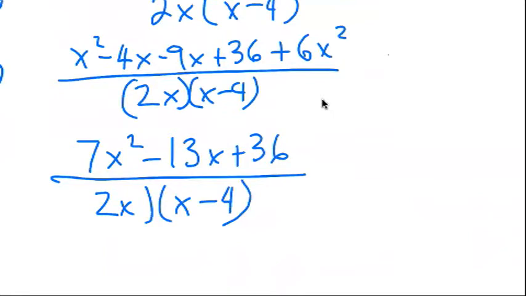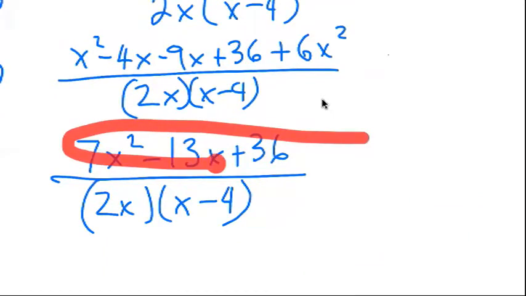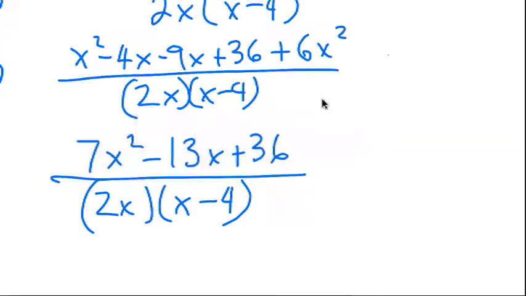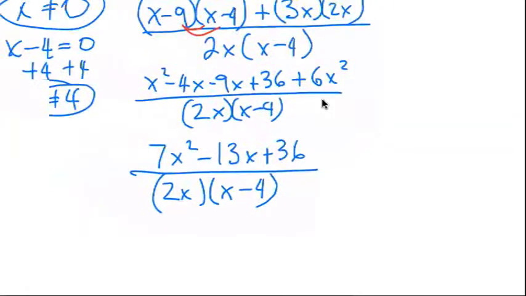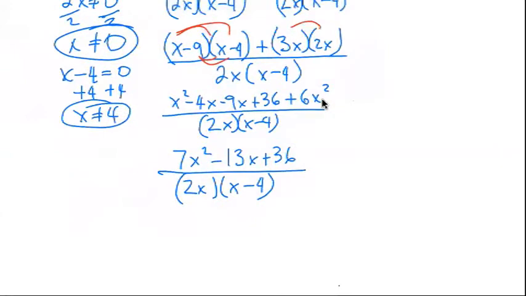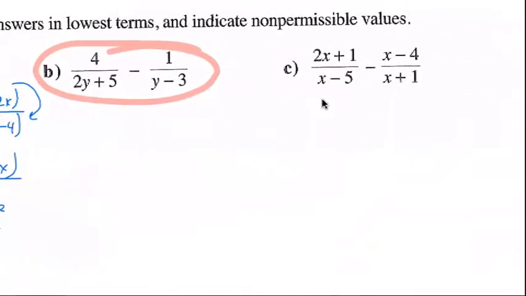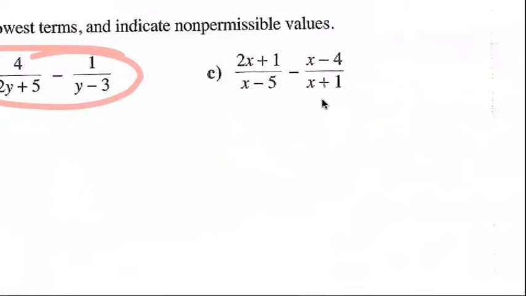Now, at this point, you could try and factor the numerator to see if something would cancel. But for these beginning questions, that's not going to happen. So let's not worry about it for lesson 3. But when we get into lesson 4 and further, we're going to have to start doing that. Okay. So we said we're going to do C. I'll leave this for in class if need be or wanted by students. Otherwise, we're going to move on to C.